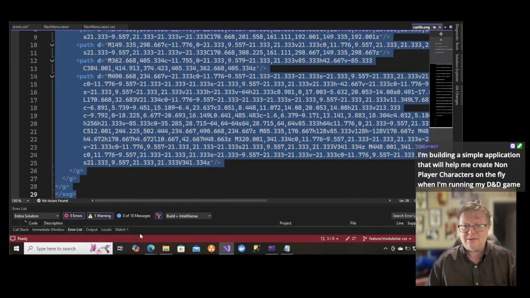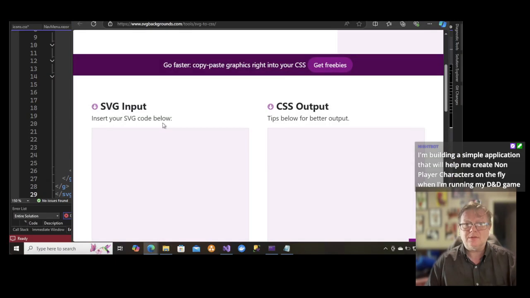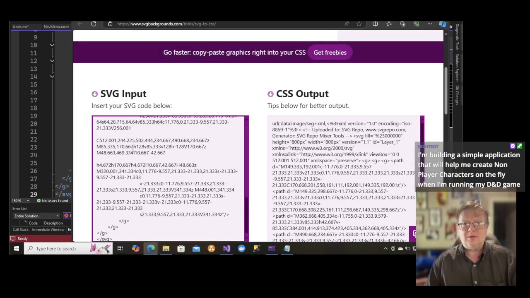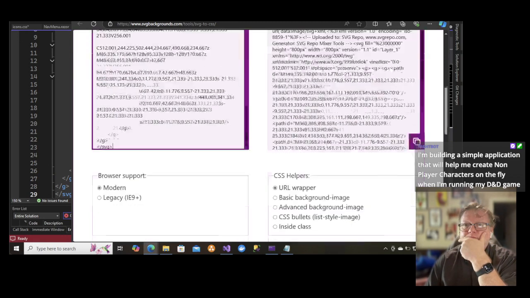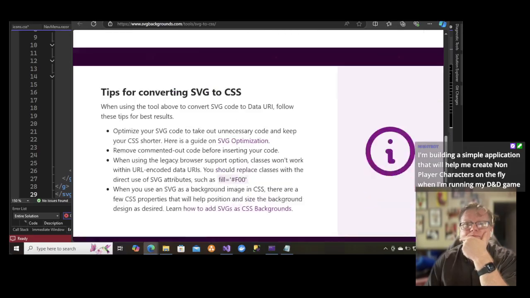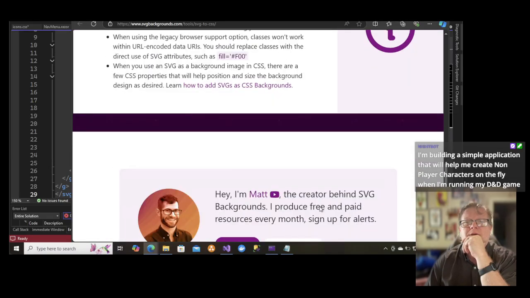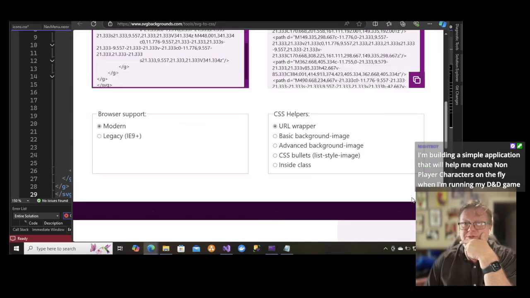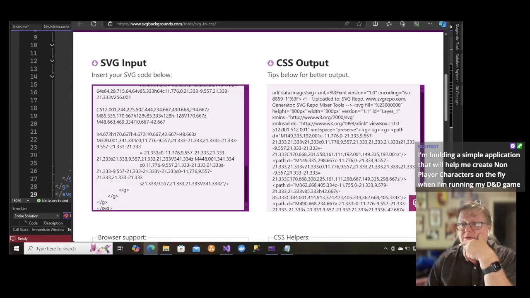Copy that. Paste it here. Let's copy this.